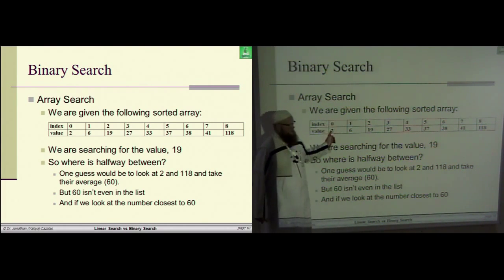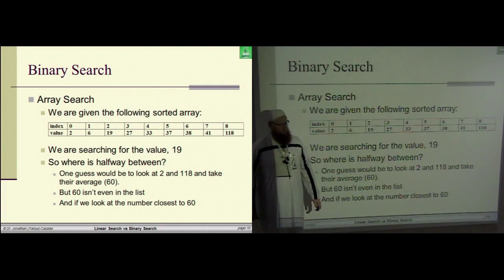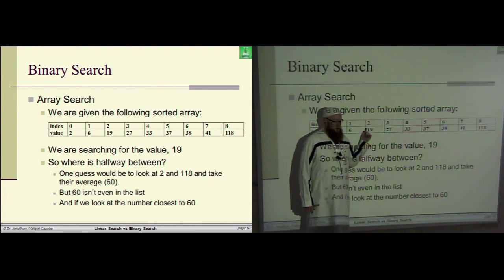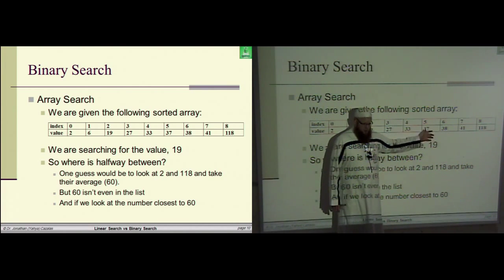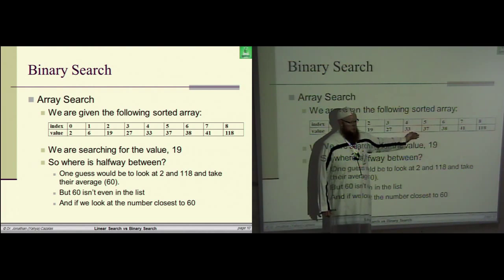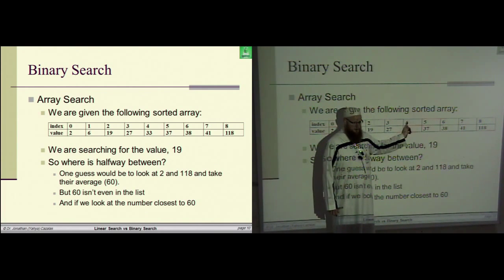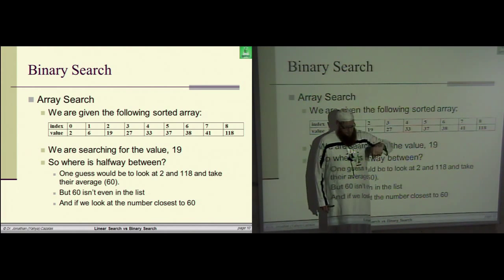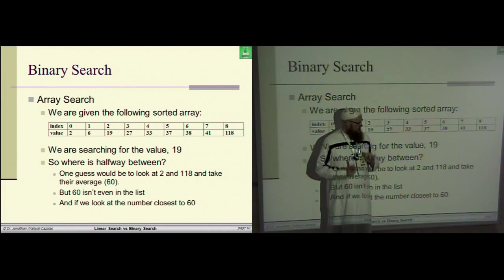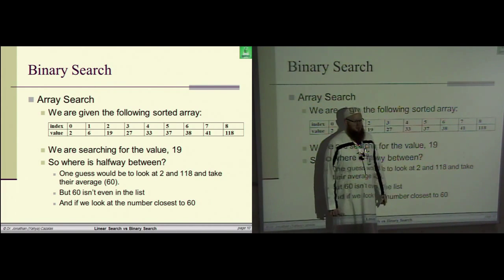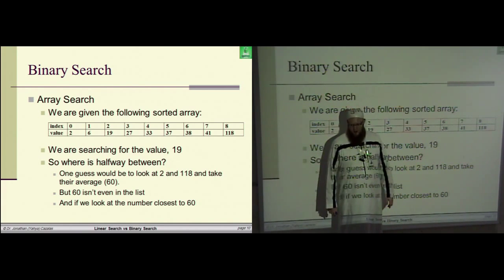So at the beginning, low is 0, high is 8. What is mid? 4. Are you 40? No. Is 40 smaller? 40 must be bigger, then. So we're at the else. 40 is bigger. What do we change? The low. Low is now mid plus 1. Mid is 4, so low is now 5. So we do the loop again. We come to the while loop. We do the condition. Low is 5, high is 8. What is the mid? 5 plus 8, 13. 13 divided by 2?